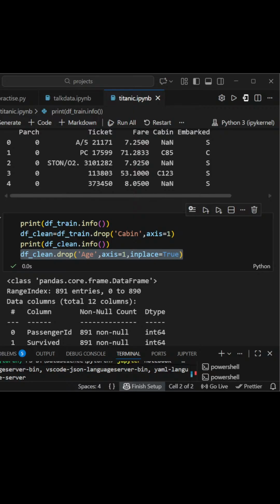But if I say axis equal to 1, it will look for the column. Am I correct?